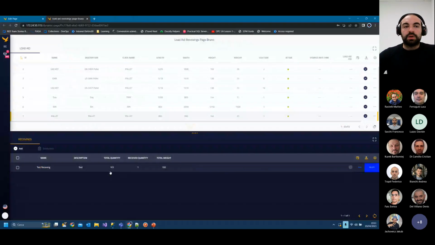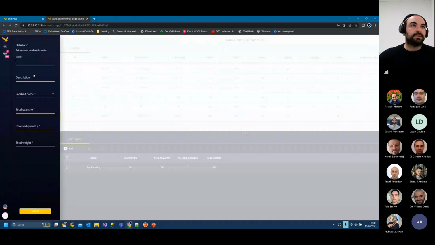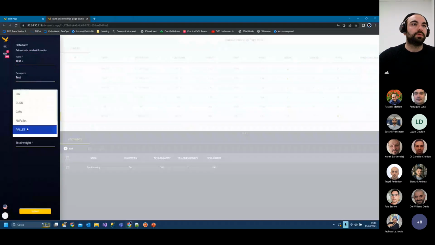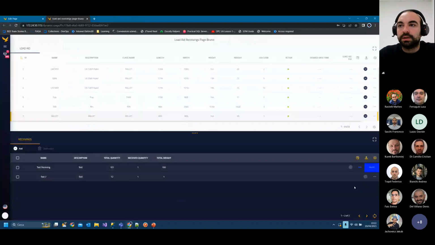Okay. So I go to select palette, and I will see the new element. Total quantity is 101, so I can see the delete inline action. If I add another value, palette total 12 1 1, the inline action is not possible to be used.